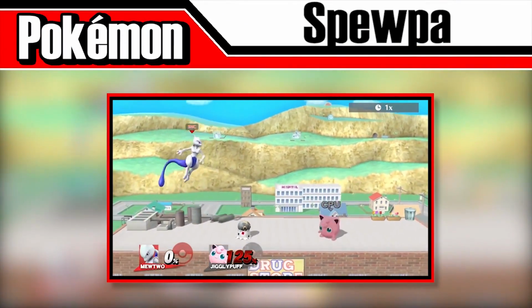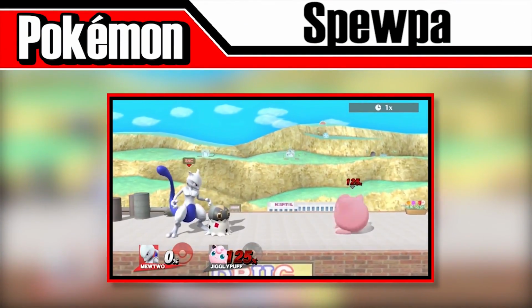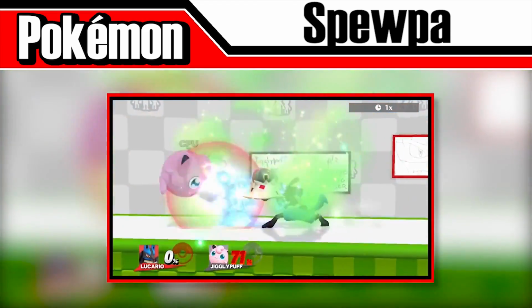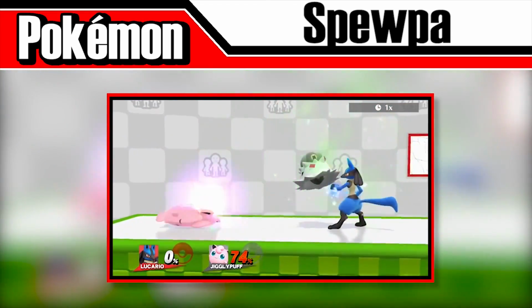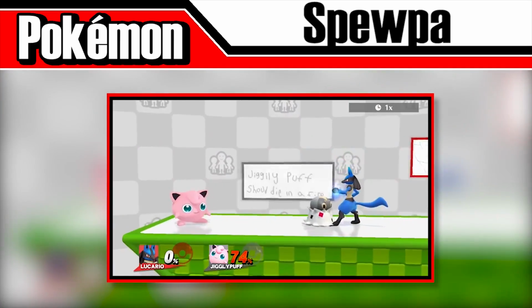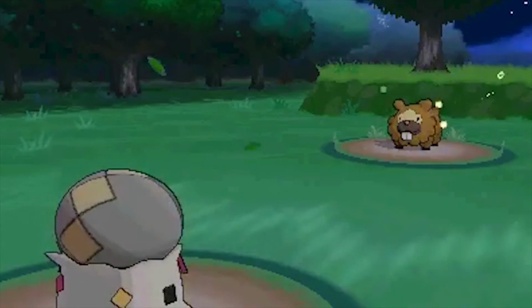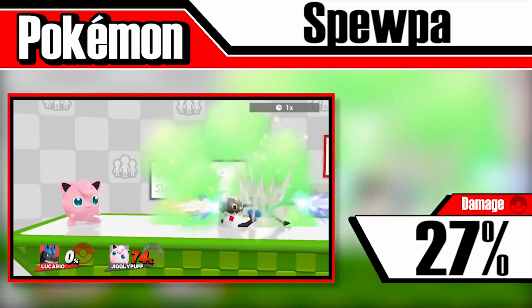Next up is Spupa. When summoned, it'll remain completely still and do absolutely nothing. That's right, it'll do nothing. Unless someone hits it. Once hit, it'll send out a cloud of spores that temporarily stun the opponent. Stun Spore in the Pokemon games has the same function, and Spupa is actually known for using it to ward off predators. It can deal up to 27%.